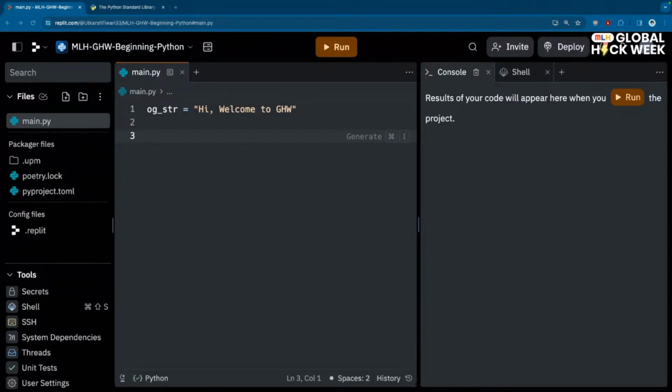There are two ways to look at it. You can search the documentation and find out what other things are supported by strings. The other things could be, let's say, adding some extra stuff towards the end of it.